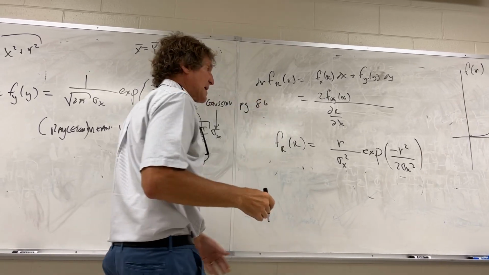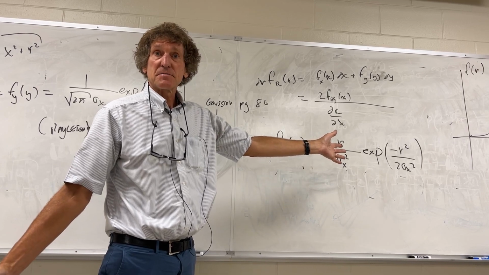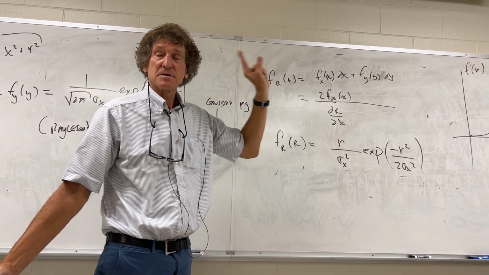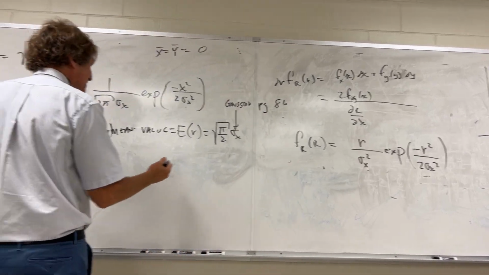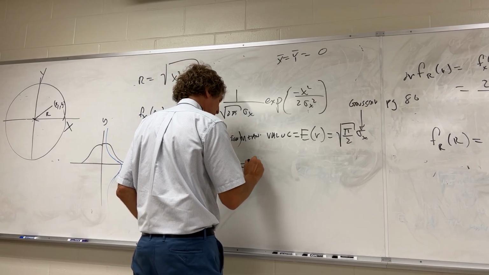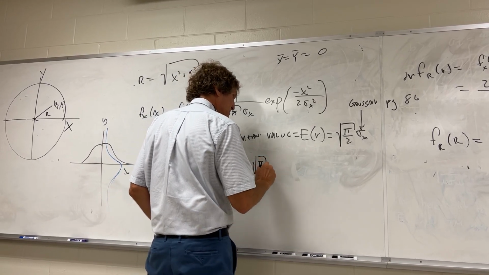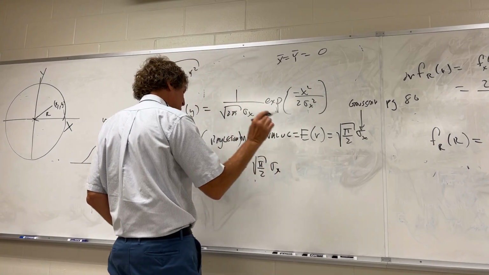We could do it. You have to multiply this by r and do the integration. Do y'all follow me on this class? It's an integration by parts once, but I'm not going to mess with it right now. Then he's going to say that's the mean value, and he'll put r bar is equal to the square root of pi over 2 times sigma x. And I'm putting sigma x for a reason. I want to make sure you know it's Gaussian.